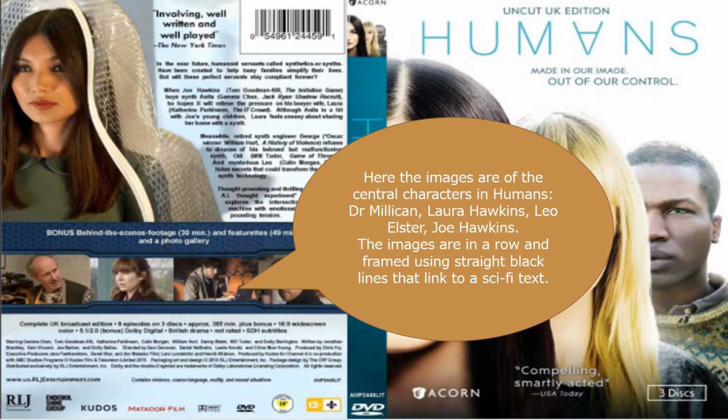The images are in a row and framed using the straight black lines that link to a sci-fi text. So I think it's deliberately supposed to look a little bit computerized, a little bit futuristic. If you look at the background there, it reminds you perhaps of the back of a circuit board, and you've got that slightly off. They're not quite all the same size. You can see there the border is slightly shifted to remind again of a circuit board of some kind.